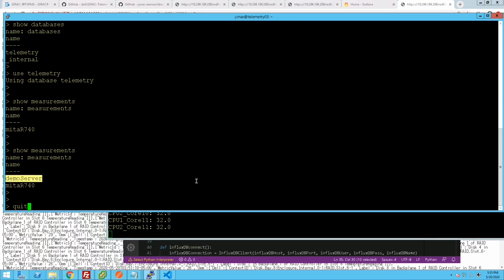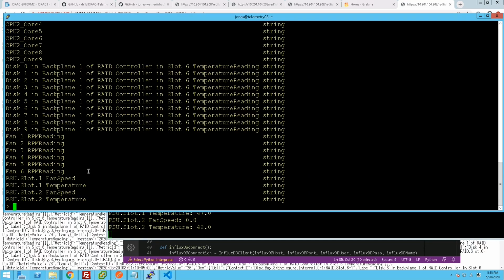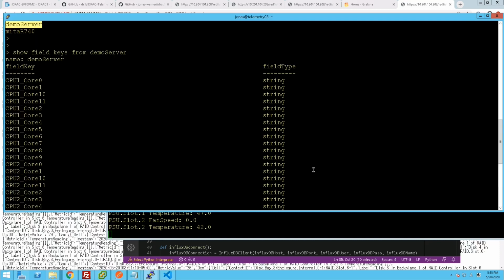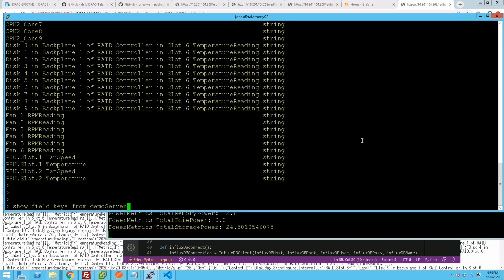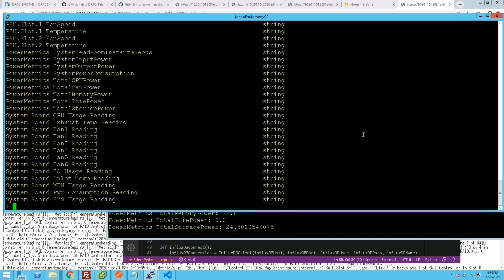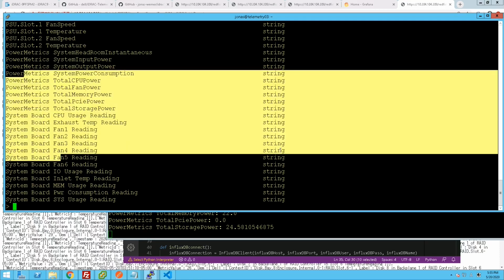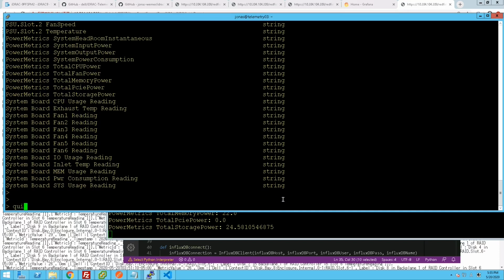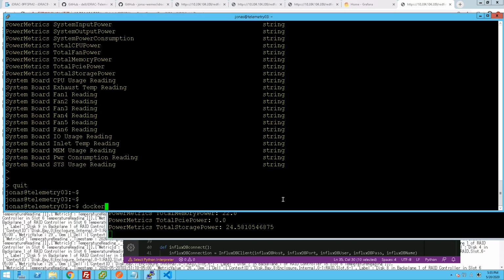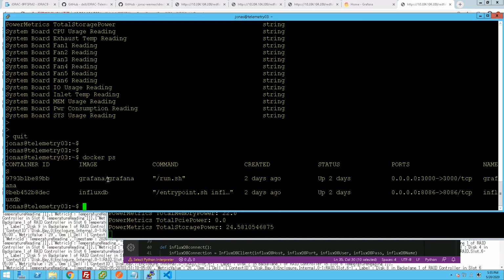And if we go and look at the keys for that set of measurements, we will see what type of data we have been able to capture. We got some CPU temperature values and some other things like fan speeds. And we're getting more and more data. So we just refresh this once more, and you can see that we're getting even more types of values in there. Now, of course, there's no point in just looking at it here, so we want to visualize it, which we're going to use Grafana for.